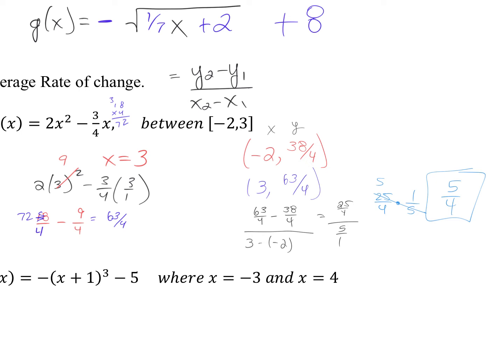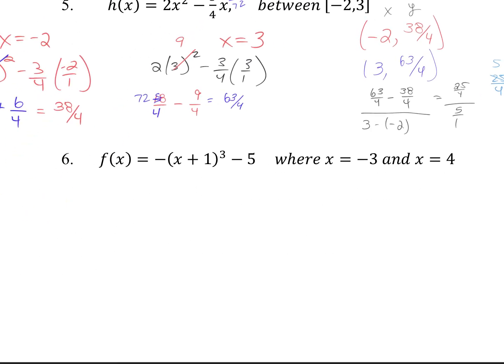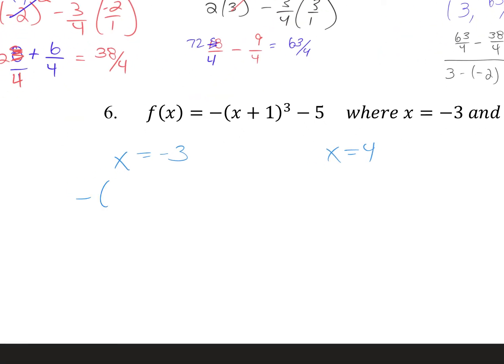When you have a problem like number 6, same type problem. They gave you an equation. It's not in standard form. This makes it actually a little easier for us. I have between where x is negative 3 and where x is 4. So when you plug in, you just got to be careful with your signs, guys. You don't have anything to solve here. You're just simplifying. So when we simplify, we work from where? Not so much left to right. Inside out. All right?